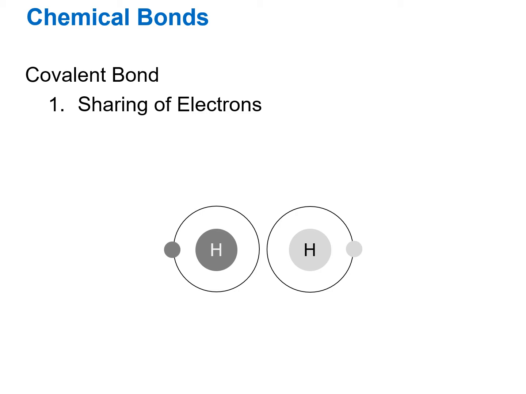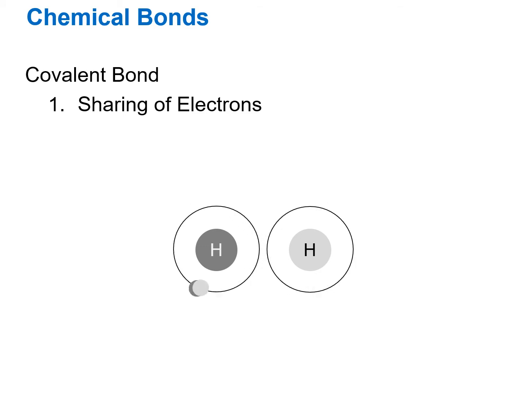Well, let's take a look at these two hydrogen atoms that we have here. And we could say that each hydrogen atom has one electron, but its orbital could hold 2 electrons, and if it could get its hands on another electron, that hydrogen would have a full valence shell and be very happy, very stable. Well, if it comes together with another hydrogen, what has a tendency to happen is that, let's say this dark gray hydrogen will share its one electron with the light gray hydrogen, and then maybe the light gray hydrogen will share its one electron with the dark gray hydrogen.